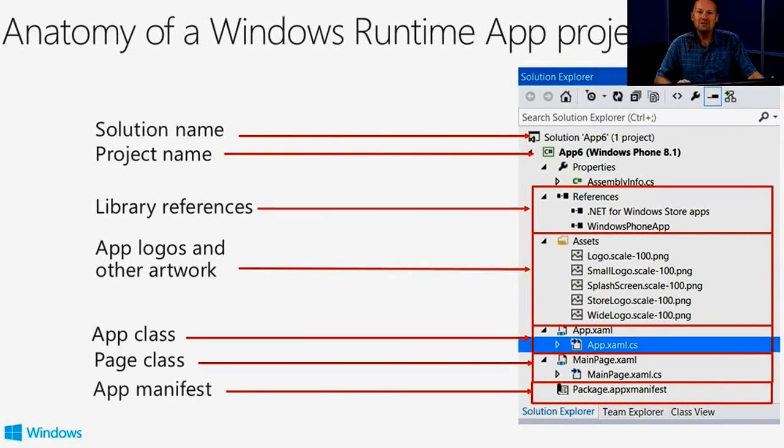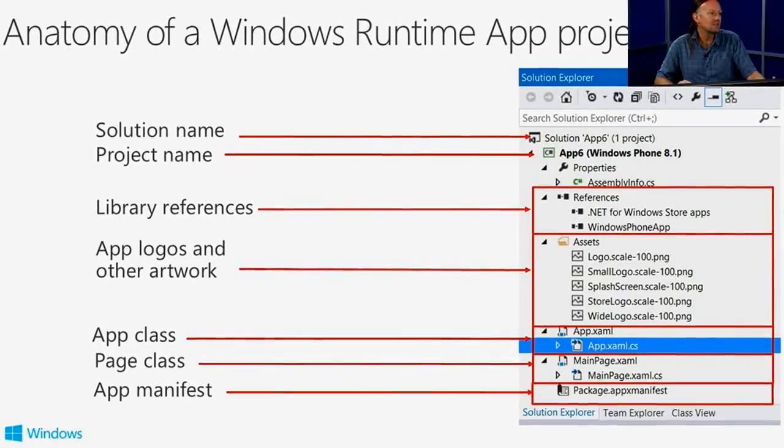And then we've got this AppX manifest, the package app manifest. We already went into that in the Universal App demo in session 1, to set toast enabled. We clicked that. All that is an XML file. So when you're working with the manifest designer and clicking things in there, all it's doing is writing XML into this file underneath. This is the declaration that goes with your app about what it does, and if it needs any special access to networks or to user data. This all goes in here.